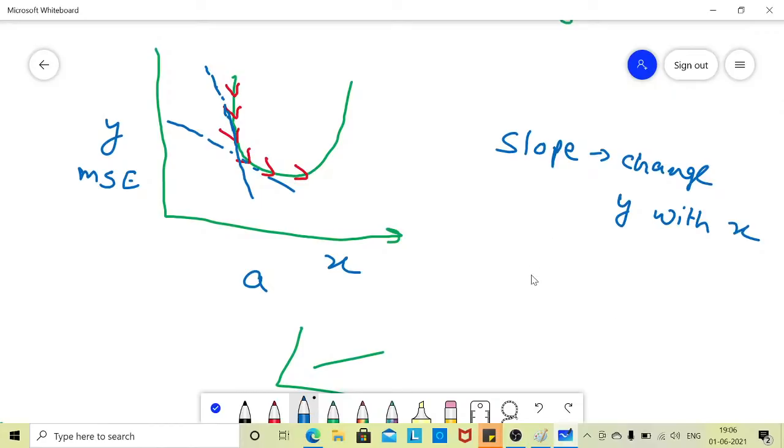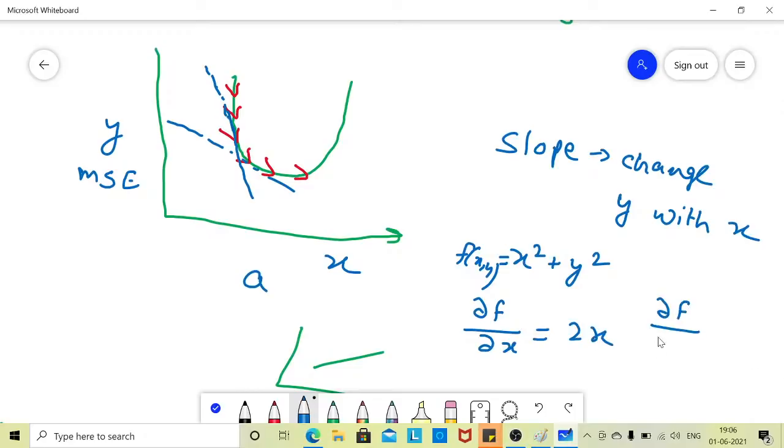Say I have a mathematical function, x squared plus y squared, f of x, y. The partial derivative of f with respect to x is 2x, and the partial derivative of f with respect to y is 2y. Or if I write y cubed, then it is 3y squared. So this is the partial derivative. We can calculate the partial derivative like this, and the partial derivative will give you the slope.